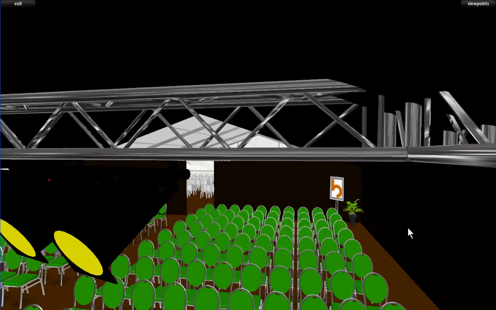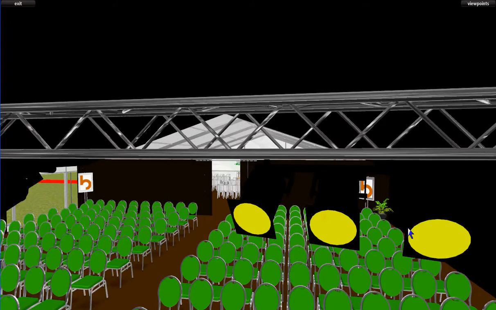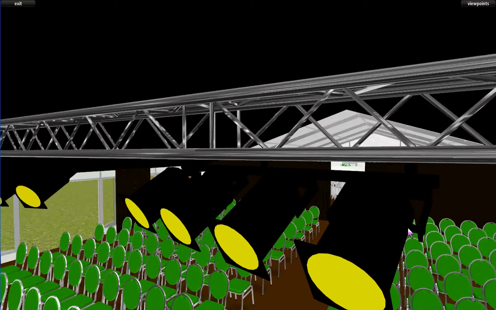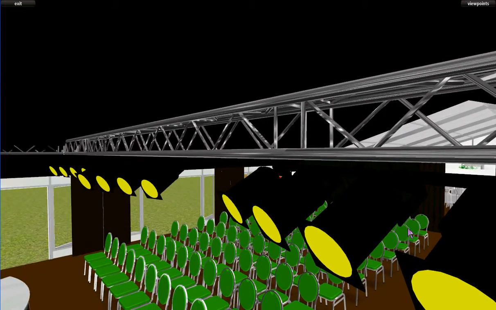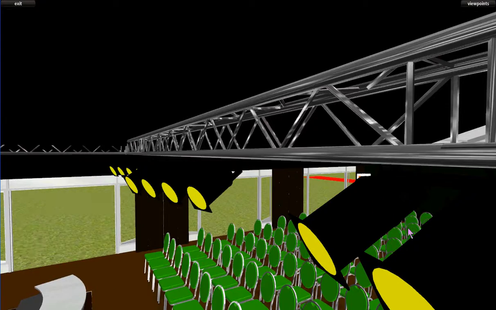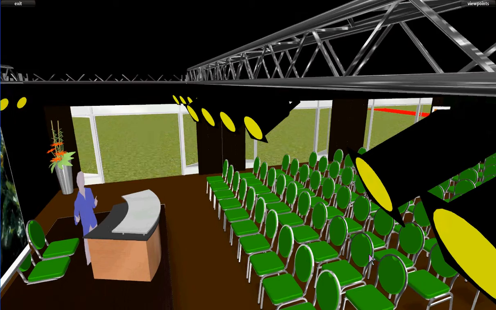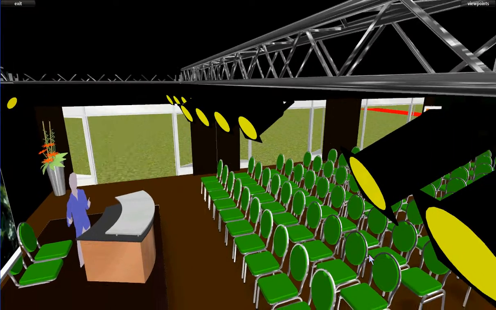Of course, this needn't necessarily be a presentation from an events manager or designer or marquee company. It might be from a specialist lighting contractor, and he might want to be jumping all over the place and looking at his lights or points of particular interest. Okay, let's go down there. Have a look at that one there. It's not moving. That's not very good.